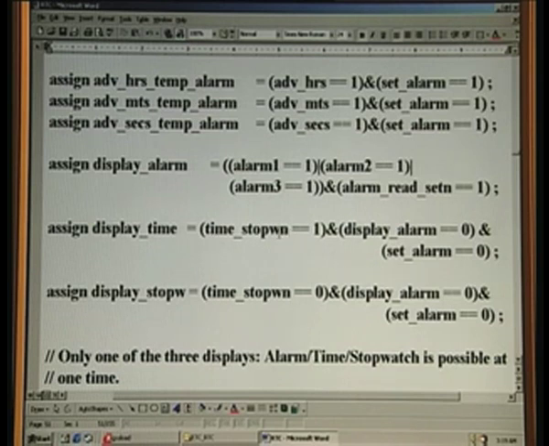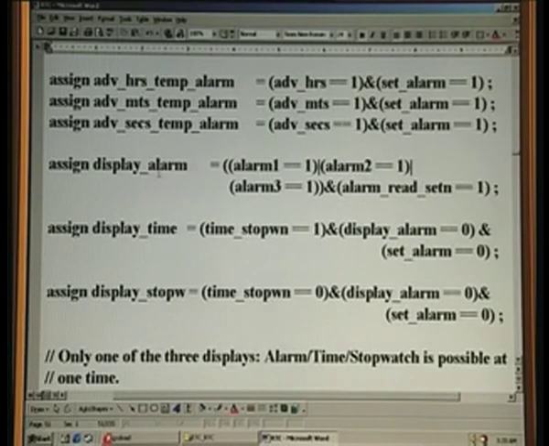Now you see that N stands for low, so it is not in stopwatch but in time mode. This 1 corresponds to time, right, and the same display alarm has been used here, and that is the reason why, otherwise the logic becomes too long, that it will be pretty difficult for you to keep track of the same. That is why signals have been separately defined, and display alarm must not be energized, right.